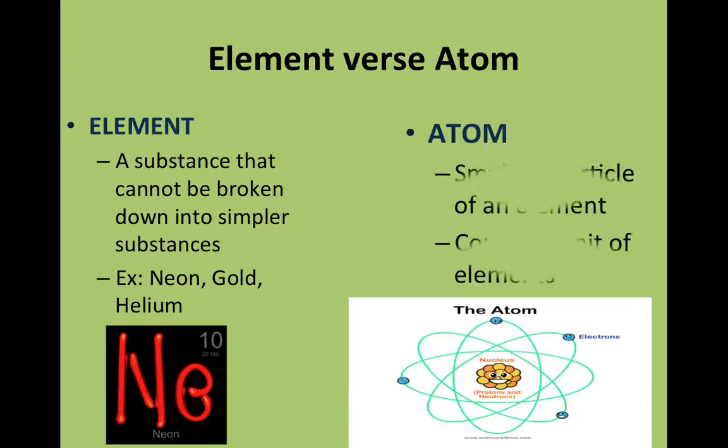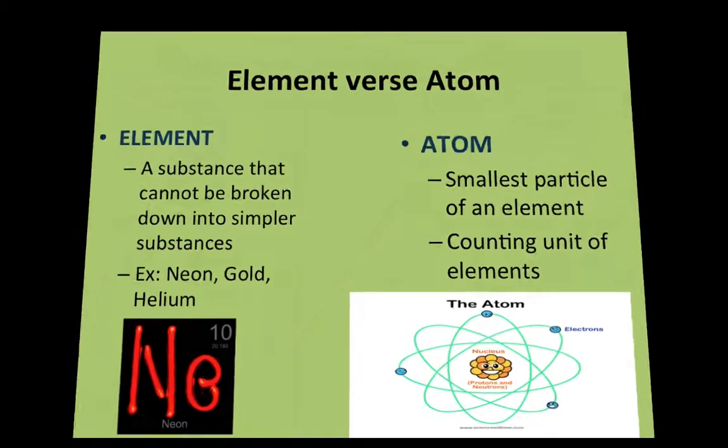When I look at an atom, basically an atom is technically the same thing as an element, but it is the smallest particle, and I call them counting units. For instance, if I hold up 5 black markers, the element would be the black marker, but your atoms would be how many I had on hand, and it would be 5 of those. So atoms are your counting unit, how many of that particular element.